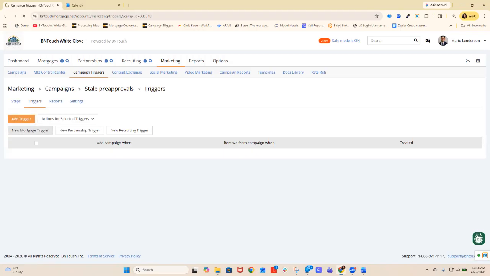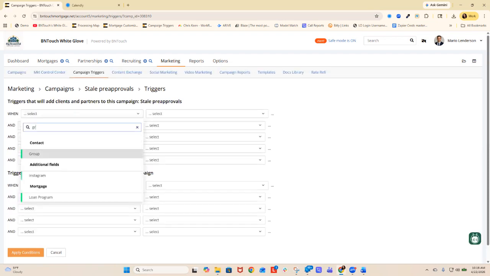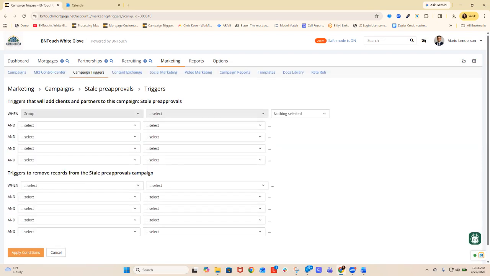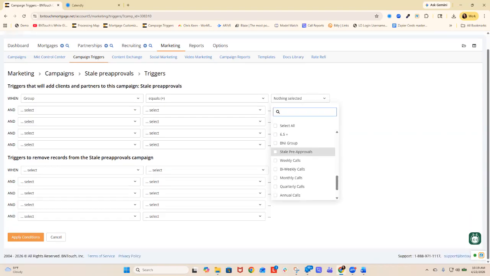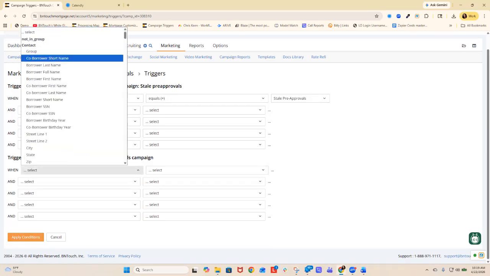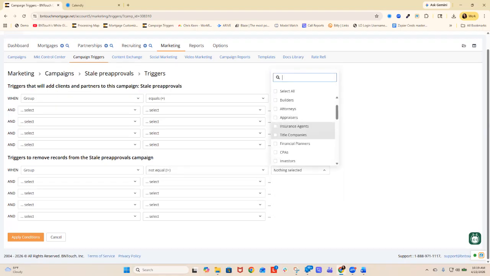My new mortgage trigger would be when the group equals, where's my stale pre-approvals? There she is. And then to remove it, when they're no longer in that group, it would stop that campaign.